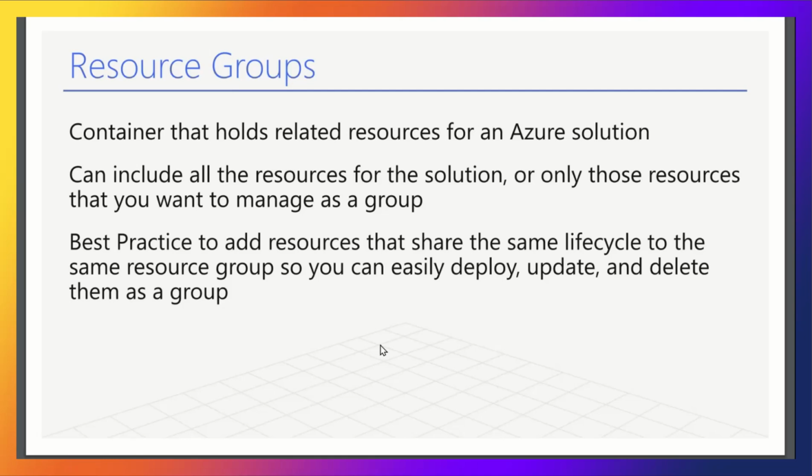So for instance, if I have a virtual network, that may be one resource group. And then I have VMs, they may be in another resource group because the life cycle of the VM may be shorter than that of the virtual network. However, let's say I'm doing a demo and I create everything together. Well, the life cycle of the virtual network and the virtual machine are really the same. So I'd be creating it in the same resource group because I'm going to be removing them at the same time and creating them at the same time. So they have the same life cycle.